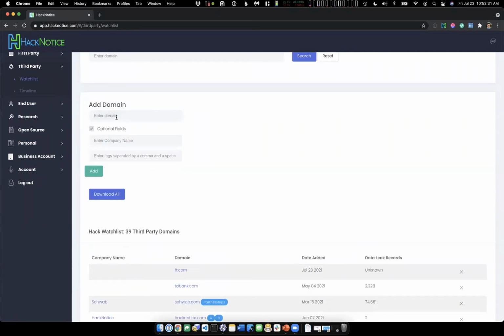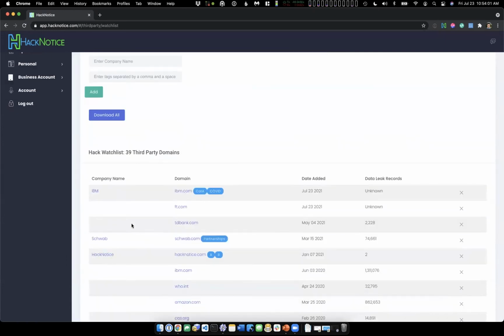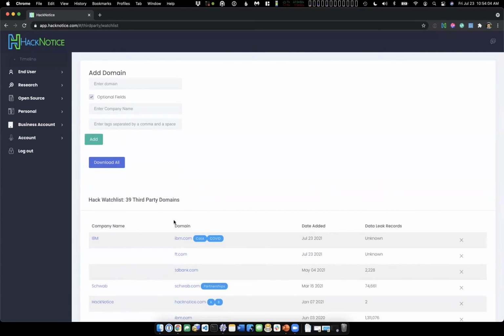But we have a lot of options here. Some companies really are focused on names. So if you want to do ibm.com or ibm.us, you can do that. You can give it a name, but then you can also give tags. So let's say that this is my category A vendor, and this is my COVID vendor. So all of that's available. You see the tags there. You see IBM, ibm.com. And all these tags will propagate through the system.